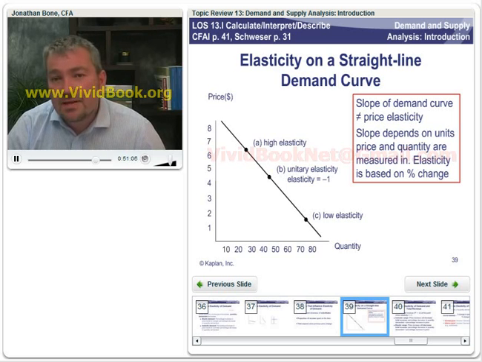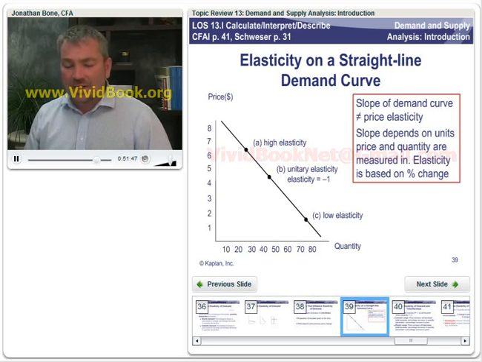Now, below unitary elasticity, we get our inelastic part of the demand curve. If you find you're on an inelastic part of the demand curve, it makes sense for you to increase prices. Remember, with inelasticity, we're saying the quantity demanded is insensitive to price. So as you increase your price, quantity demanded falls by a smaller proportion, helping maximize your revenues. In other words, if you want to maximize your revenue, you should operate on the part of the demand curve where your elasticity is -1, unitary elasticity. If you're above it, you should cut your prices to maximize revenue. And if you're below it, you should increase your prices to maximize revenue.